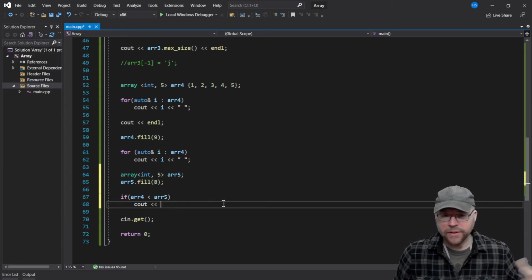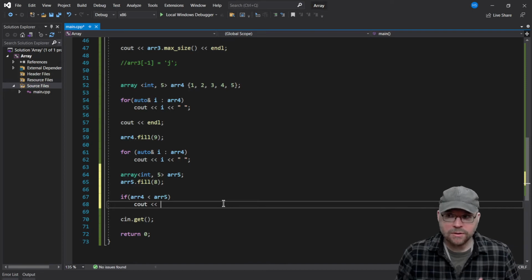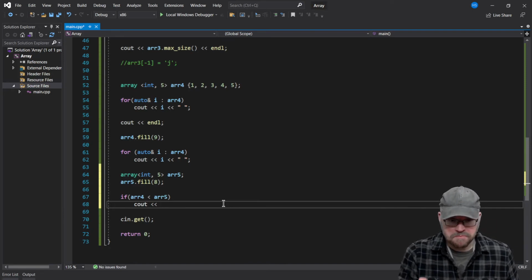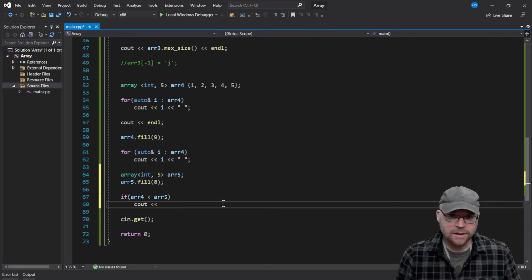And I have other videos where if you want to see an example of how lexicographical comparison works, you can check it out. But the point is that you can now compare the contents of your array objects against each other using these operators.